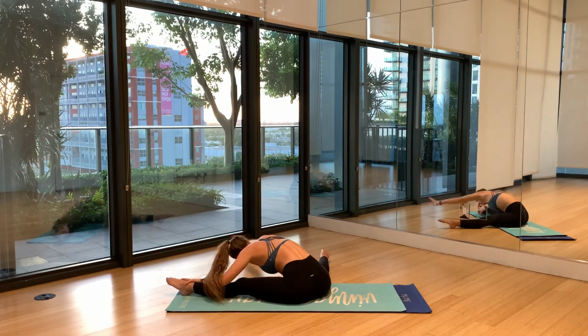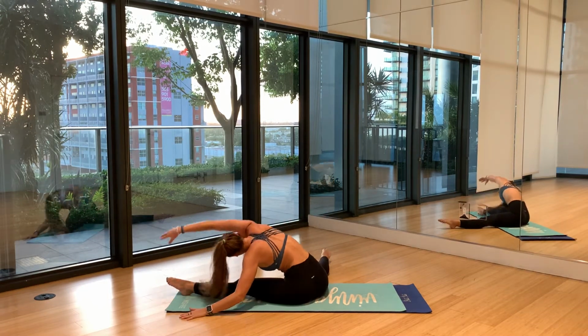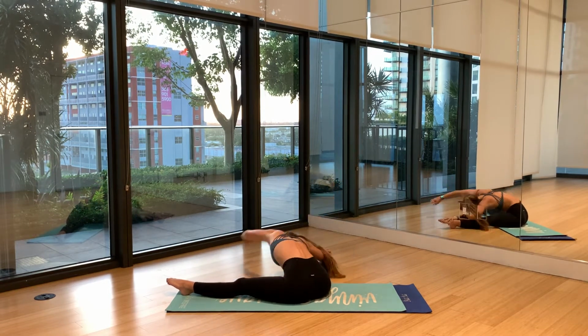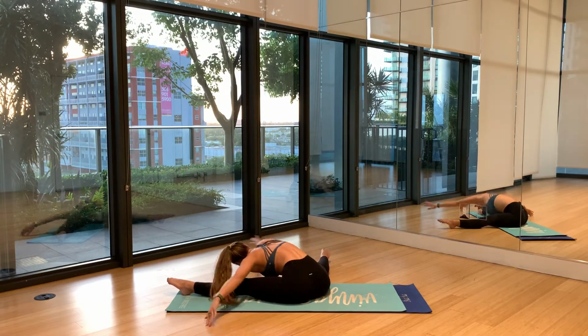Opening the heart. Make it bigger as you move, right and left. Beautiful. Maybe come back to your intention here. Why are we moving? What do you need to give yourself today?